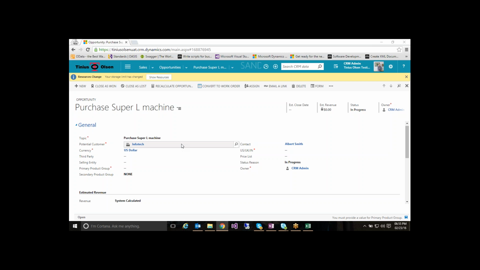At the same time, we have set up duplicate detection rules: if you type the same account name in the company name of the lead and try to qualify the lead, it will first pop up that this account already exists, asking whether you want to associate this lead to the existing contact or create a new one. Still, if you click save, it will create a new record.